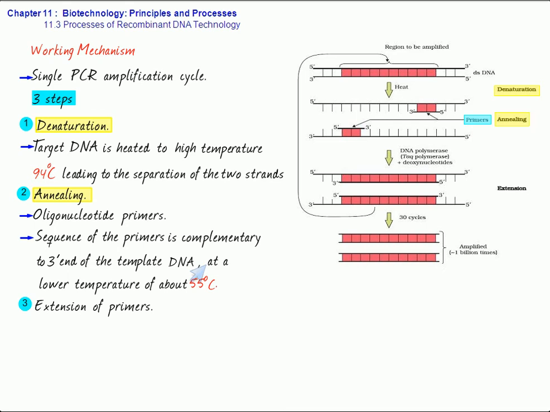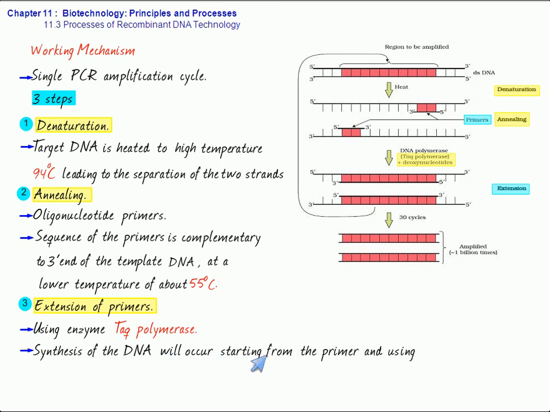Now, the third is the extension. And that is using the enzyme Taq polymerase. Here, the synthesis of the DNA will occur starting from the primers and using the deoxynucleoside triphosphate as well as magnesium ions. This process occurs at a temperature of about 72 degrees. And so, you can see here, in the diagram here, you have the primer and it is going to extend from the 5 prime end to the 3 prime end. It will continue and finally, extension occurs on both the strands.